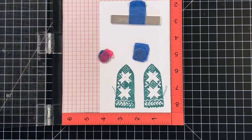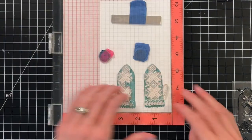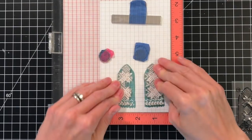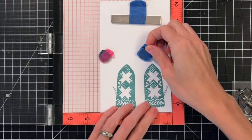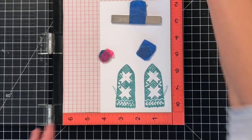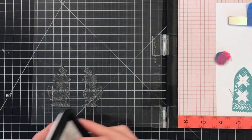And this is the 3rd time, so once I'm done stamping that, I'm going to grab the second layer for the mittens. Just going to position them there. Really easy to position these. And then I will ink them up in the New Fish in Pond. It's a really pretty aqua color.